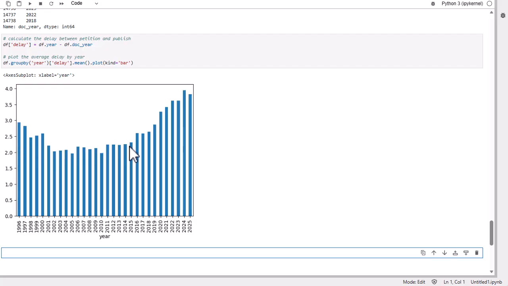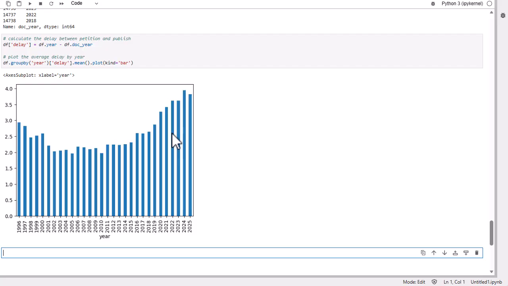It was publishing, on average, an opinion 2.5 years after the petition was entered. But since 2016 and beyond, it's gotten worse, and the tax court is getting behind, and now it's almost up to 4 years between the date of petition and the date of the opinion being published. So the tax court is behind.